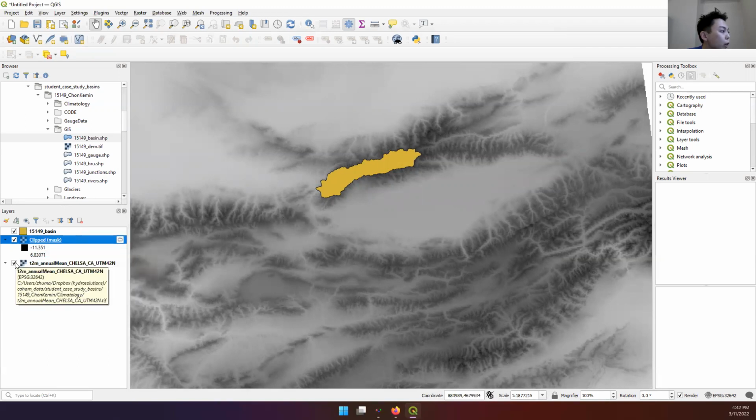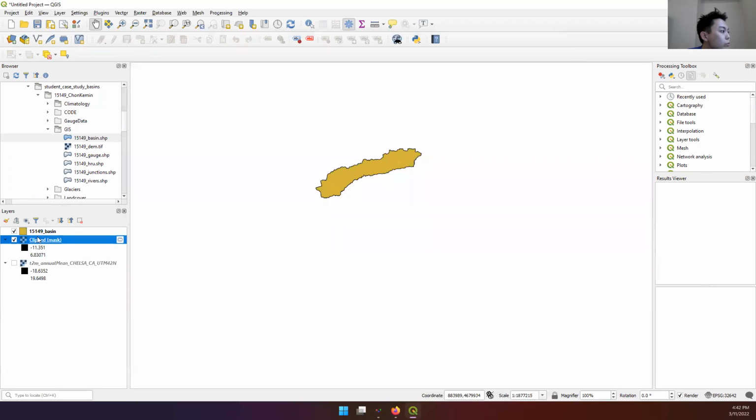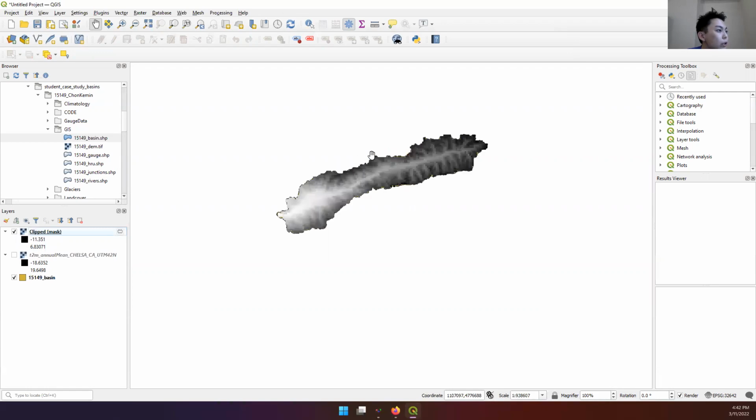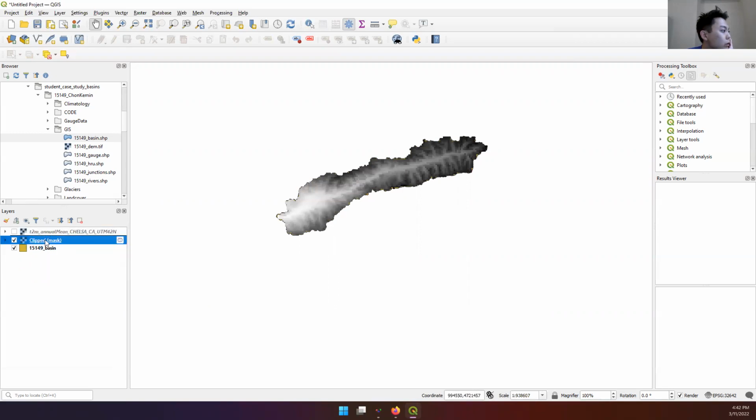And if we uncheck the box of the previous file, the bigger file with the temperature, we will see that we got clipped by this Chunky mean valley layer. You can also drag around the layers in the layer panel to make visible only the layers that you want and need. And if we uncheck the box, the layers become invisible for you.